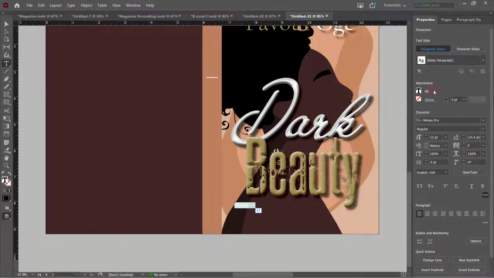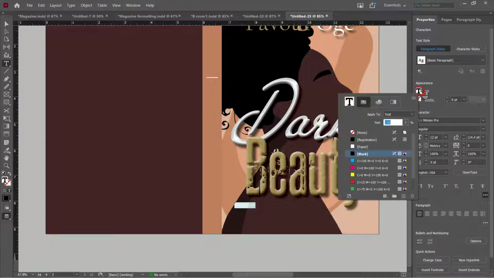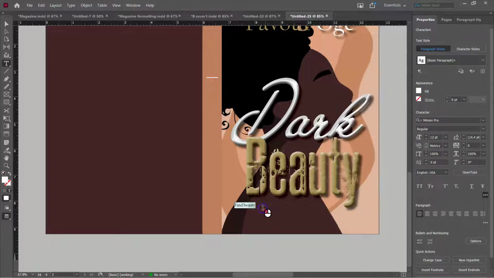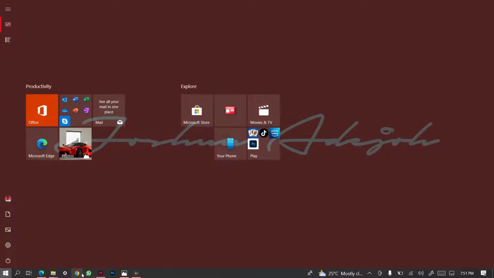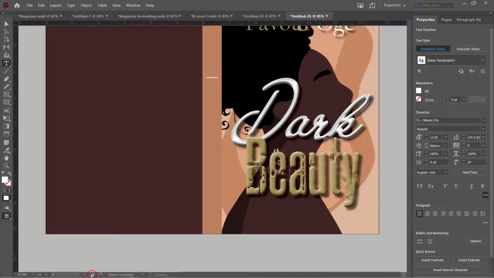Let me make it white so I will see what I'm typing. Find beauty not only in the, find beauty not only. See, let me not stress myself. Let me just go and get a quote from my browser. Can't come and be stressing my brain now.